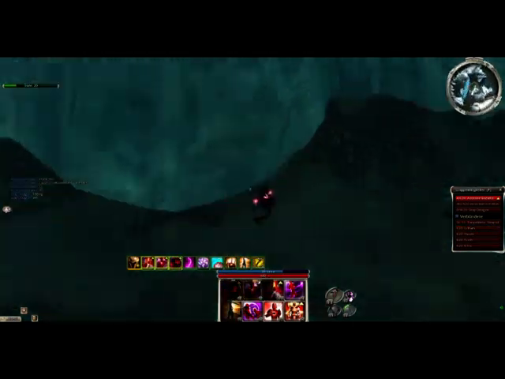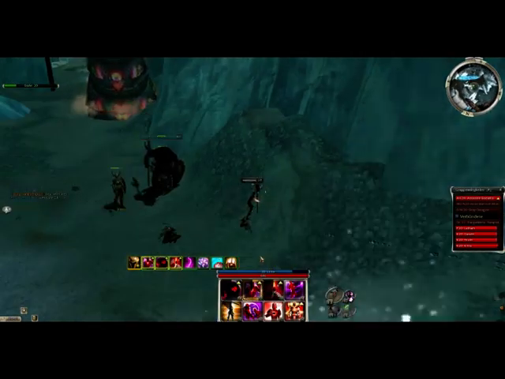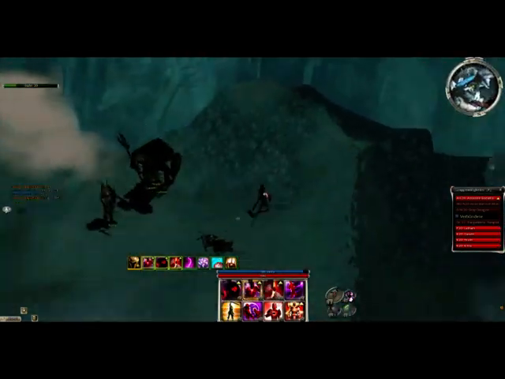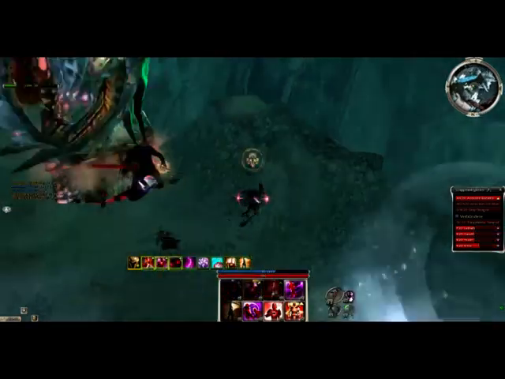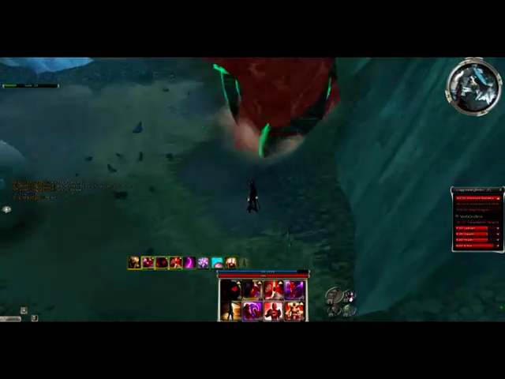You do nothing else than wait for them to get overrolled by the ball, and at the moment they're overrolled, the dungeon is done. So just stay here and wait for the ball to come up, and that's it, you're done.